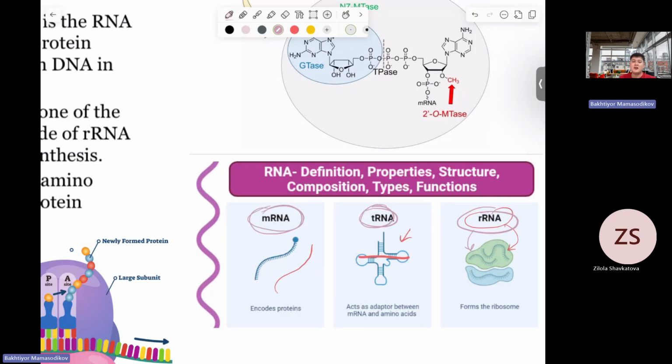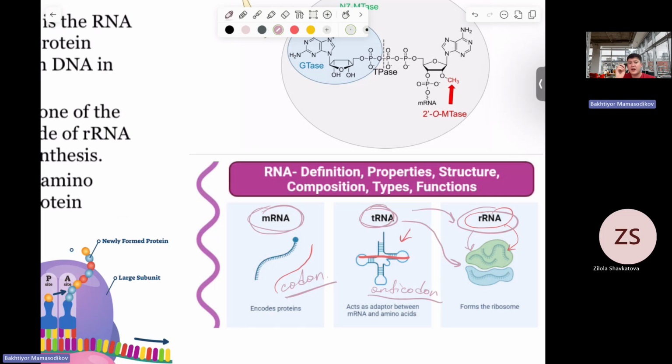And the function of the tRNA is to bring the amino acids to the ribosomes. Each transfer RNA has an anticodon region that matches the messenger RNA codon. In the messenger RNA we have the codons, and the anticodons and codons are going to match, and the right amino acid is added. It's like a delivery person bringing each ingredient to the chef at the exact right moment. Okay, any questions?